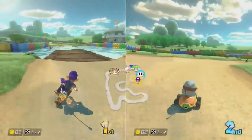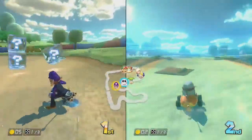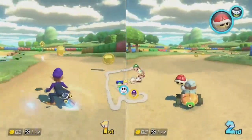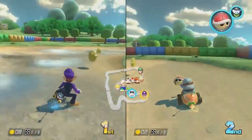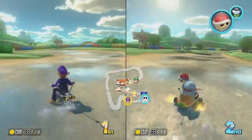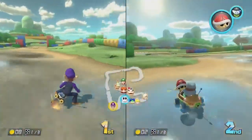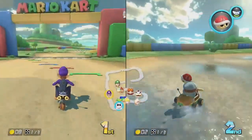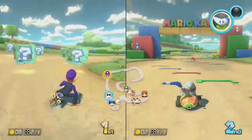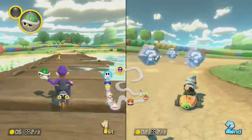Screen cheating, aren't you? I'm not even. No, I'm very focused on my screen. Why, were you about to fire something at me? Yeah. I just had a turtle shell, so I threw it backwards, because there's no one in front of me. Oh no! God damn it! Why are you so fast? I'm boosting with drifts. I'm not, like, snaking or anything. I don't think that's been a thing since Mario Kart DS.